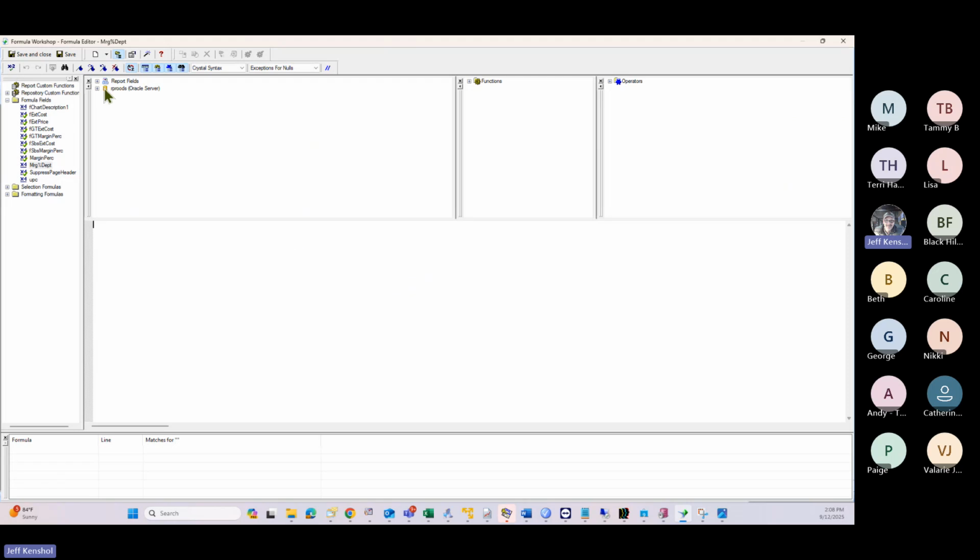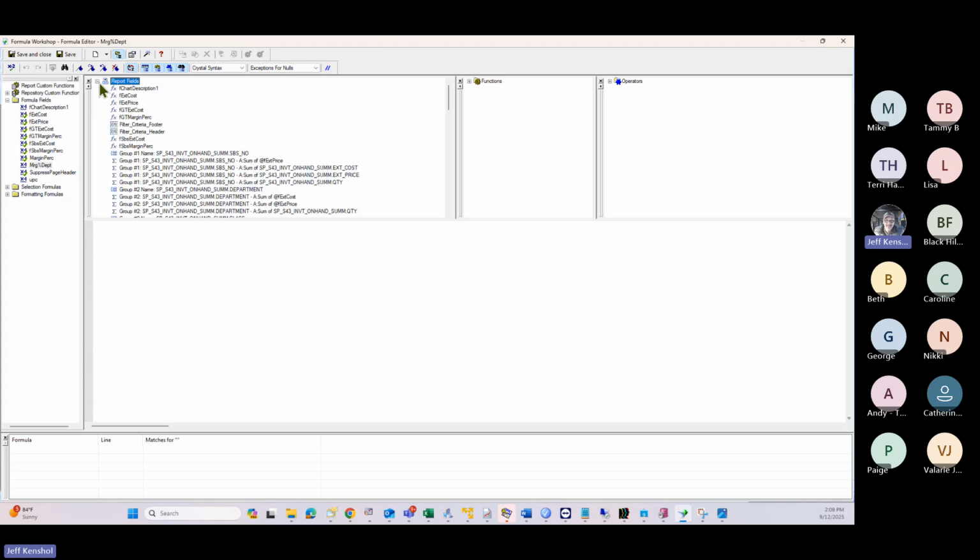Now, up here at the top, we got database elements, we got the report elements that were given to us, and we got the fields we've added to the report thus far. Okay. Now, in here, if we open up the report thing, we've got different levels. There's our subsidiary level 1. There's our level 2 department code. Okay. So now, pretty sure margin is the margin amount divided by the price. But I don't have margin amount, but I think I could get it by taking price and subtracting cost, right? Just basic math. So this is going to look crazy hard, but it's actually crazy easy, right?